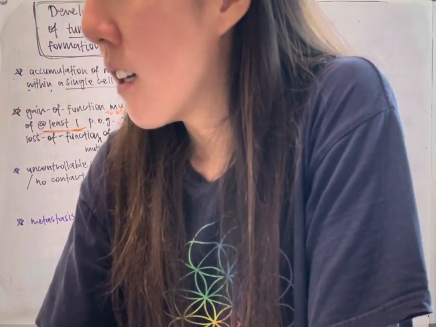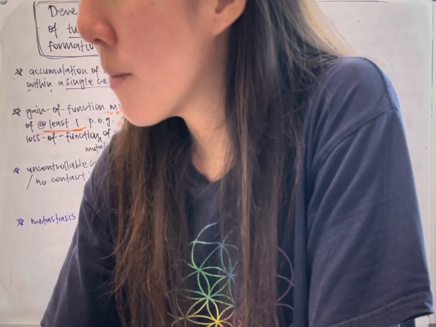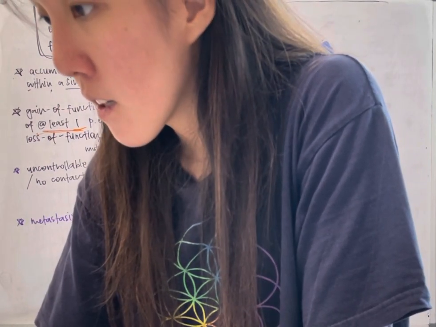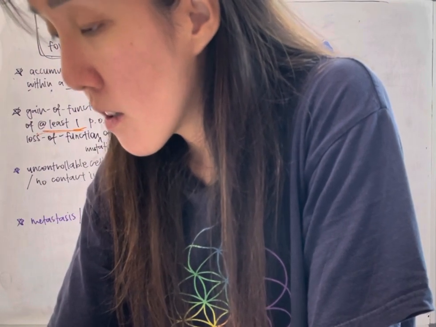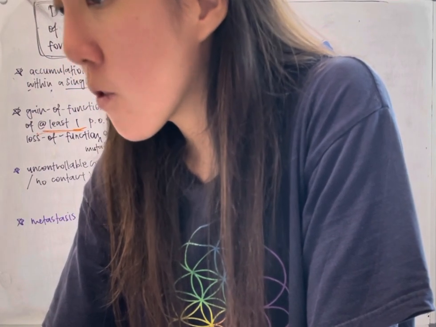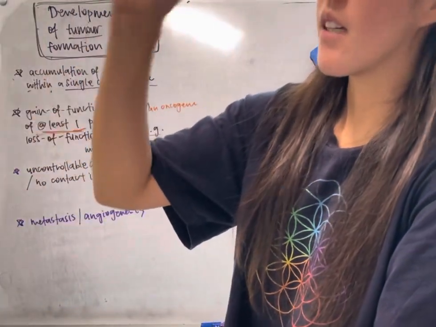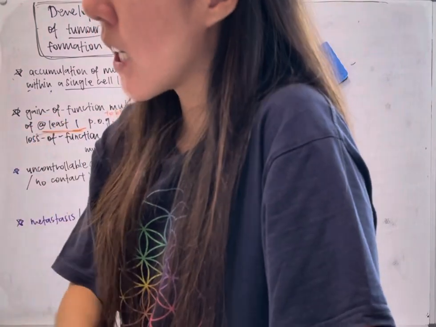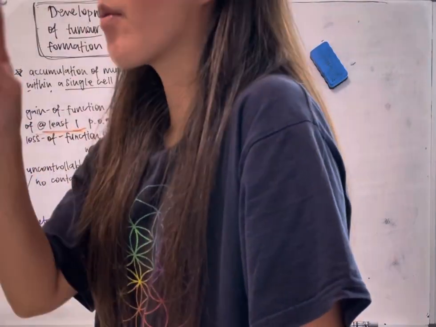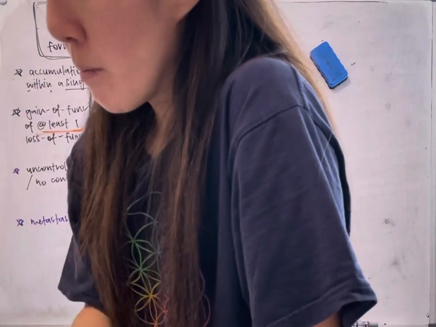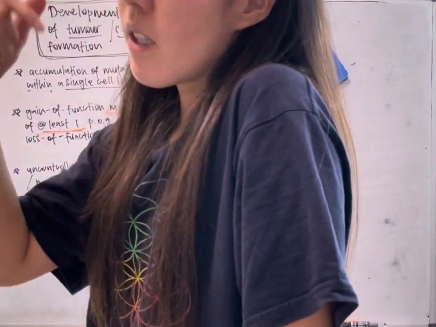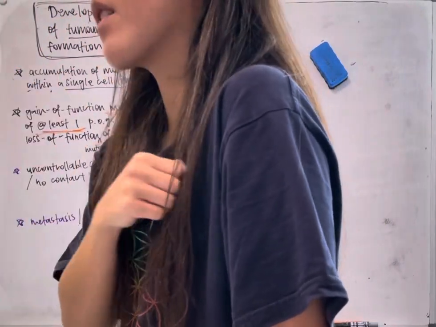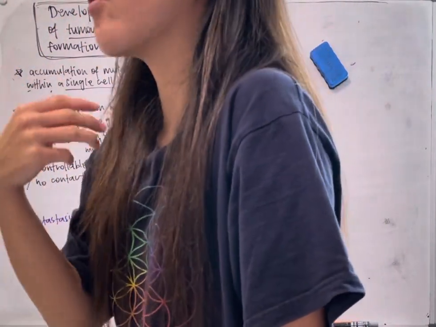There's a gain of function mutation and a loss of function mutation. So how many copies do you need to have mutated? One copy of the gene needs to be mutated for a proto-oncogene, but for a tumor suppressor gene, both copies need to be mutated. So another way to write it is that for tumor suppressor genes, mutation acts recessively. That means both alleles need to be knocked out in order to promote tumor development. Whereas we can say mutation acts dominantly for proto-oncogenes, because only one of the 2 alleles needs to be knocked out in order to induce cancer.